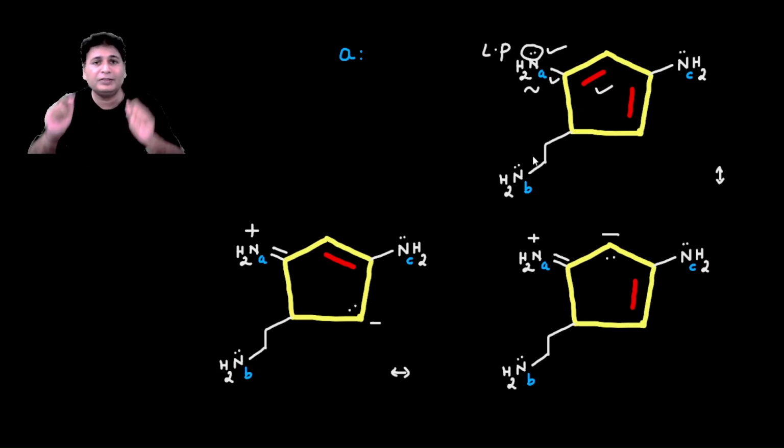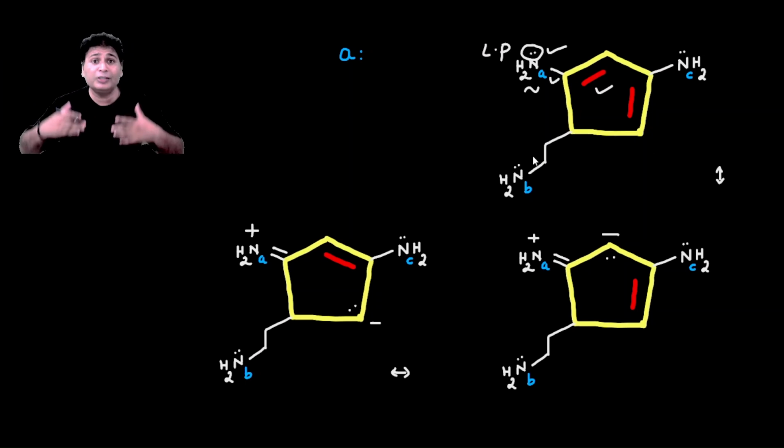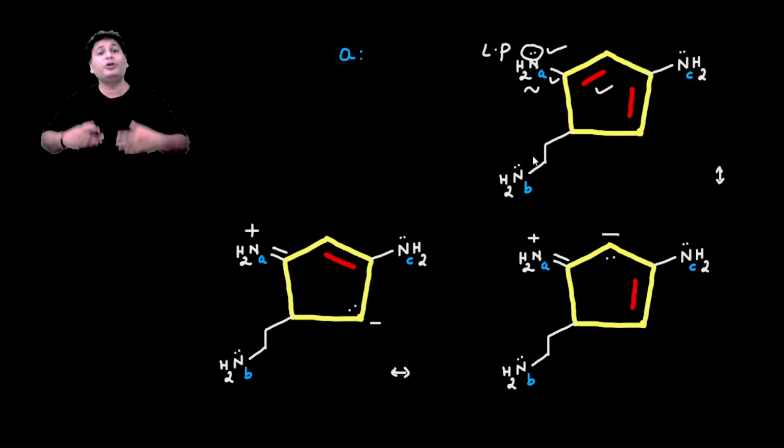So once H plus comes to that nitrogen asking for electrons, this nitrogen says, okay, you have to wait. Why do you have to wait? Because the lone pair I had is basically roaming somewhere else because there was a conjugation, and for that the resonance happened and it went somewhere else. So it will show a lower tendency to give electrons and its basicity will suffer. It will be lower in that case.